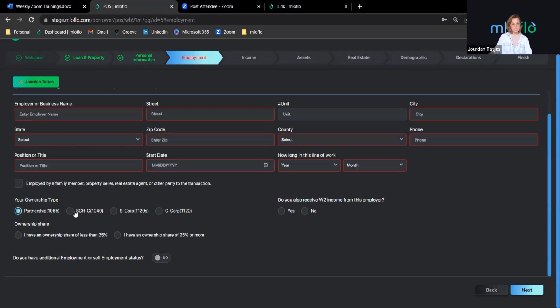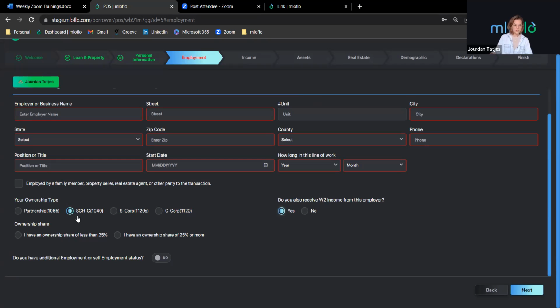And then depending on what you choose here, it determines what kind of documents are going to be requested for that borrower. So you can see here, if I select Schedule C, then our system is smart, it will ask just what documents are needed for Schedule C. You can see, do you also receive W-2 income from your employer?